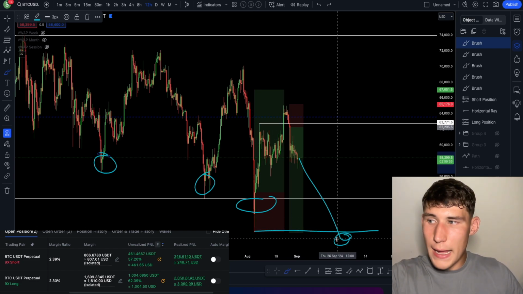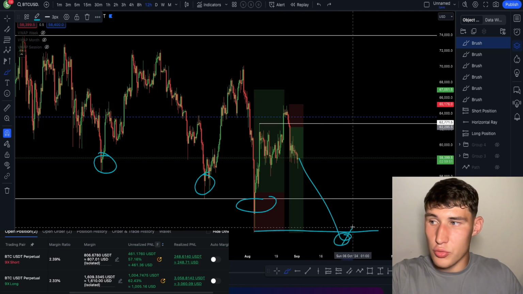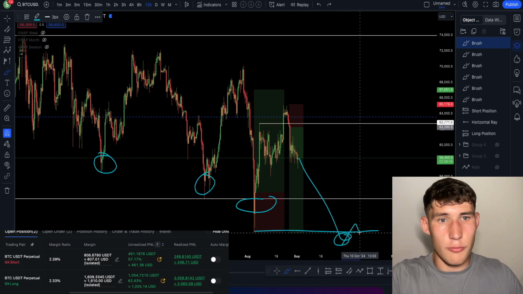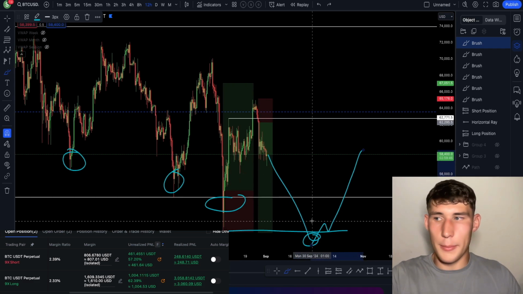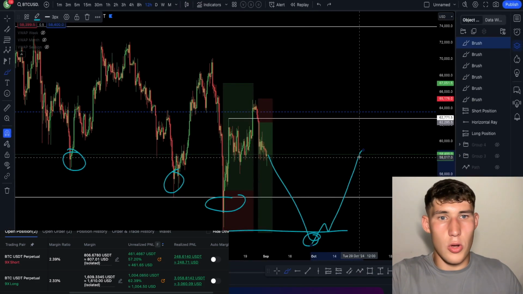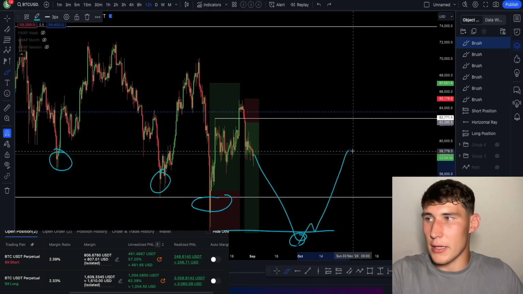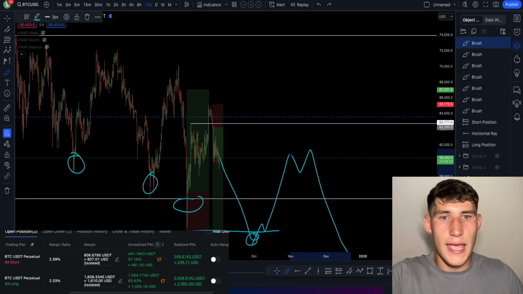So if we pull back into and form a new low, okay, and then we start to see price rise and we fail auction the range low, what am I looking for? Well, I'm looking for another long trade. I'm looking for another long trade to see a rise up, where again, okay, what can I do? I can continue to trade the trend.